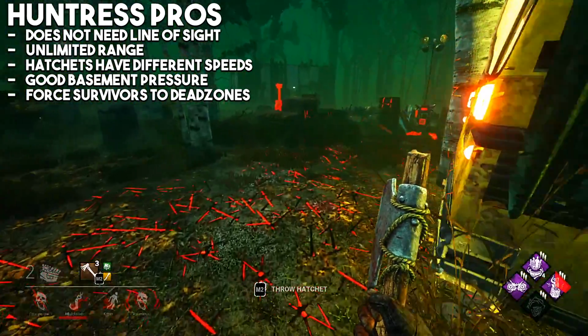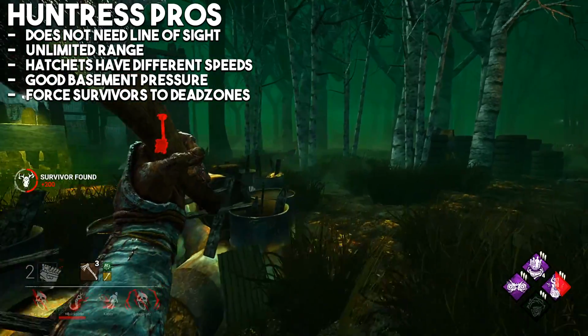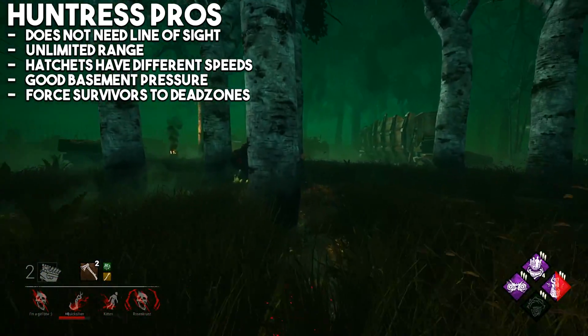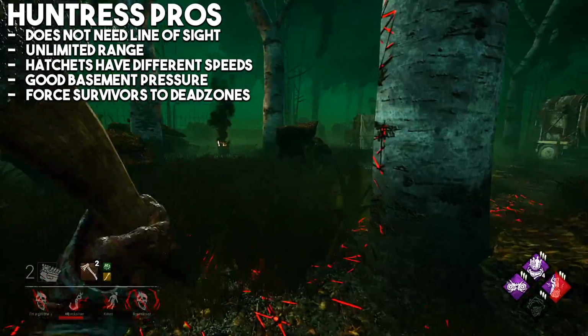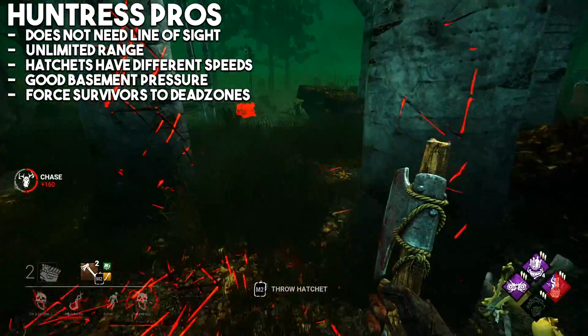By holding up a hatchet and priming it, you can force survivors into awkward positions and into corners and dead zones where you can get an easy hit on them just by holding your hatchet up. Now, the Deathslinger can kind of do this, but just because his hitbox is a little bit smaller, people can bait the hit, they can run and then run back, and chances are you might miss.